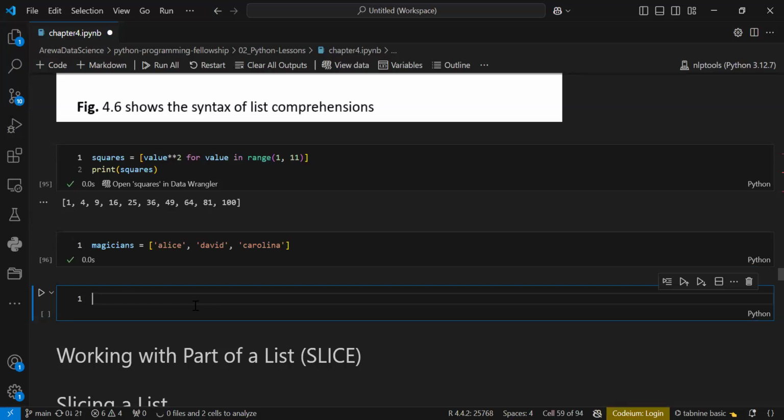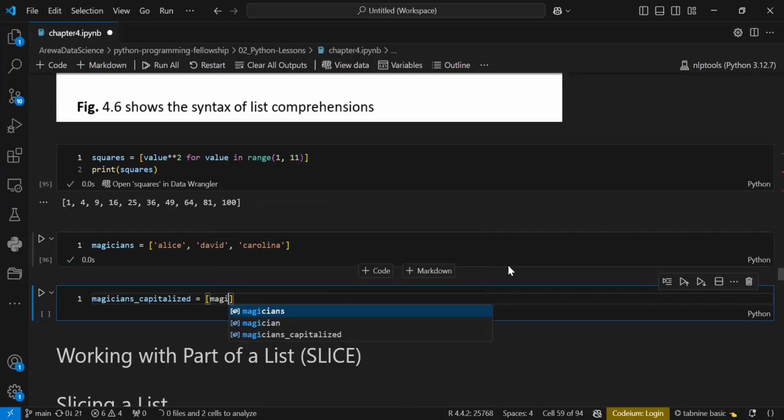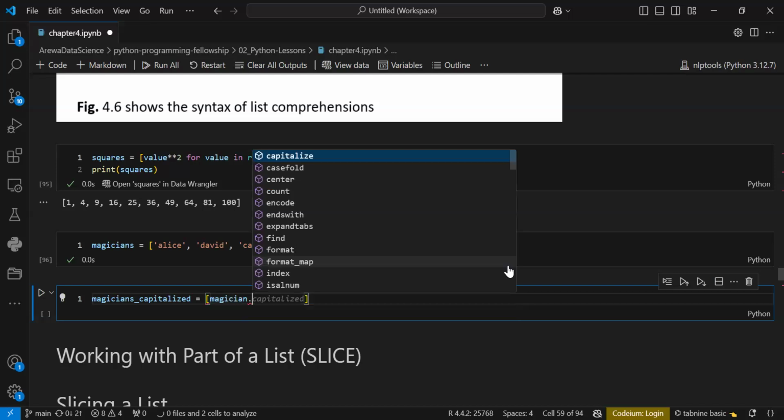So we can say magicians. Let's call it capitalized. Yes, so we have this. Then we do what? We say magician like this, dot, what?